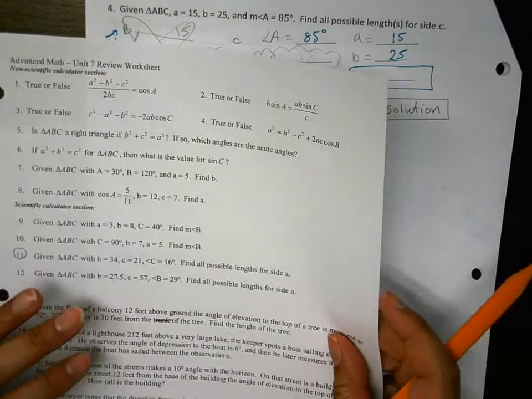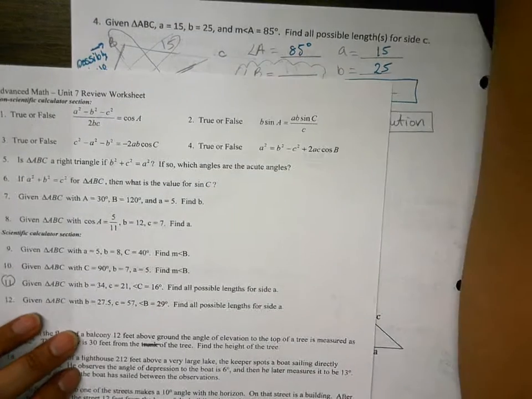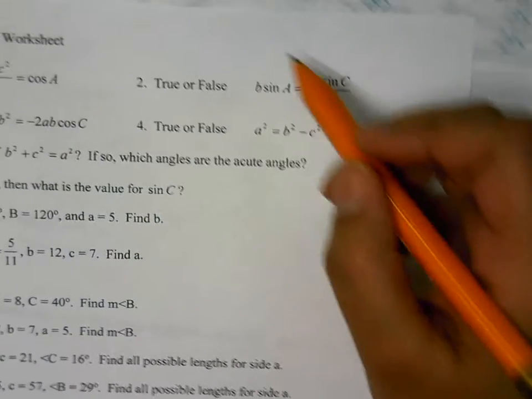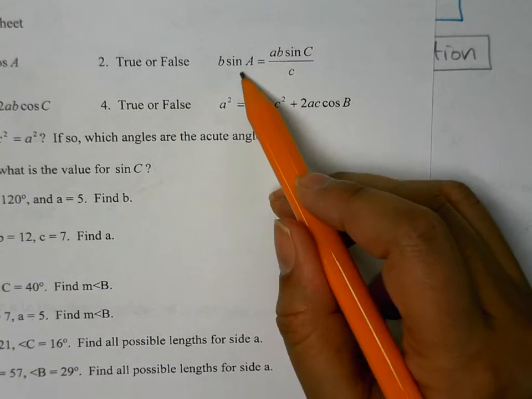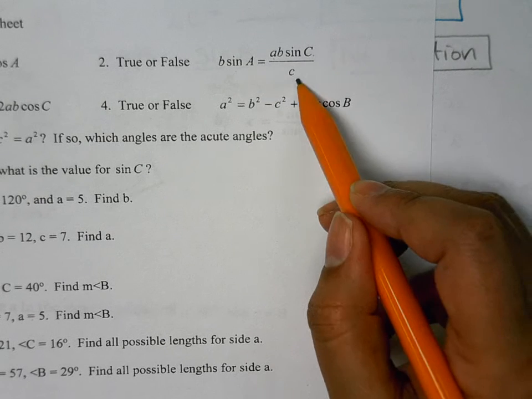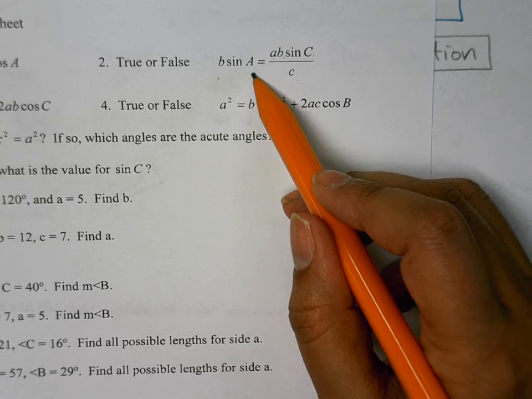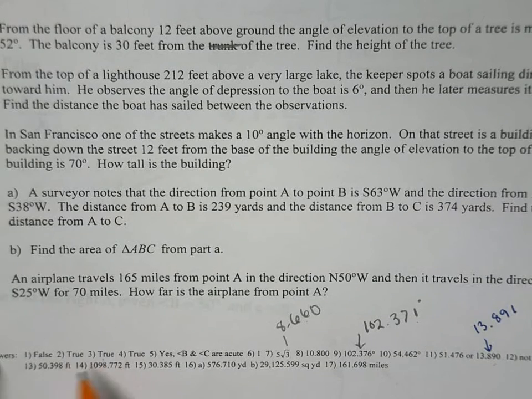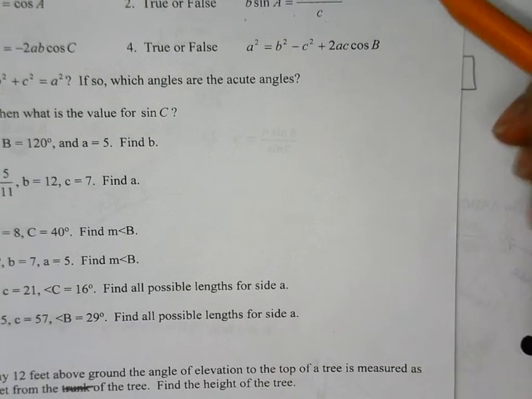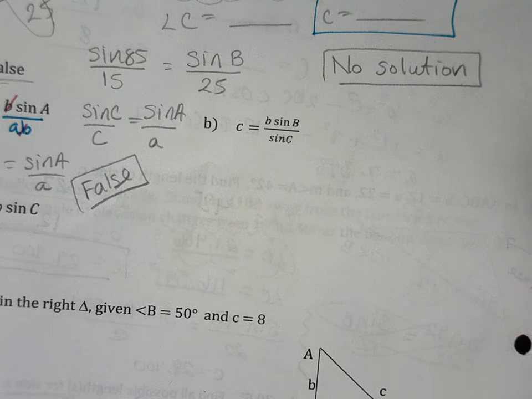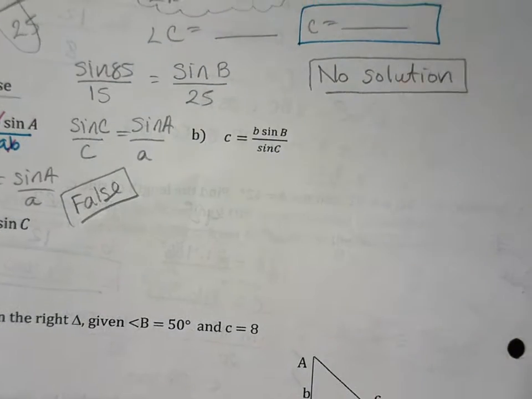I struggle saying just, yeah, you should know, because this one here was from the review that I gave out on block day. Does this one here have extra letters? There's sine A, there's little a, there's sine C, there's little c, and there's B's in there. Does it have extra letters? Should that B be in there? No. Does that mean it's false? Oh, see, that one's not. That one comes out to be true. So if you can see that the B's are going to cancel out, that's fine, but you want to be careful and not just automatically say true or false, because sometimes there's work involved.